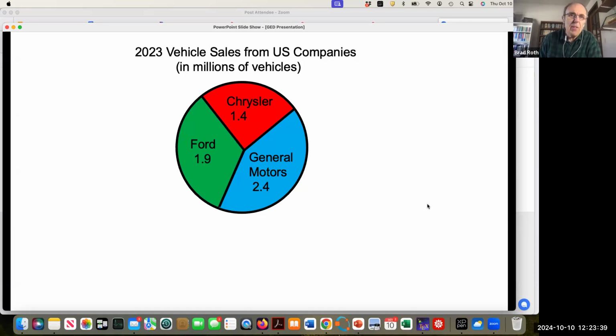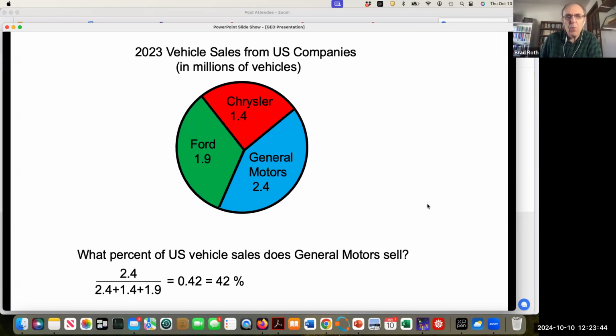And maybe they might give you the pie chart and a little story about the car companies. And then they'd ask what percent of U.S. vehicles come from General Motors. Okay, so 2.4 million vehicles divided by the total number sold, which is the sum of those three. And again, going from fractions to percent to decimal, you have to be able to go back and forth. That's really the heart of the math that you're going to have to be able to do. It's not a lot of advanced mathematics, but it is using math to be able to interpret data.